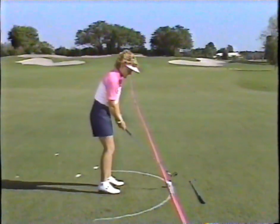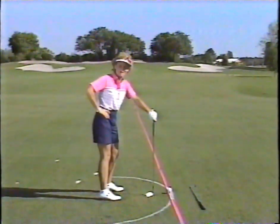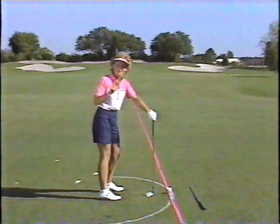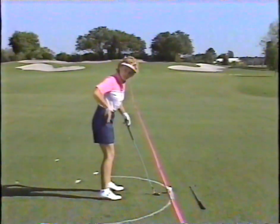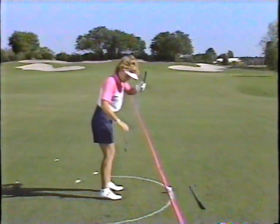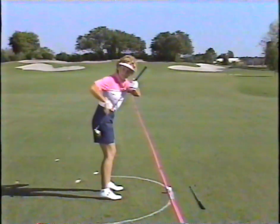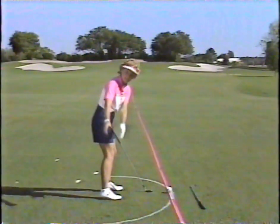Now that we've learned how wide our feet should be, let's go over some of the angles of the posture. Angles to me are very important in the posture, particularly the back angle. What we want to do is bend slightly from the waist with our knees slightly flexed. See how this creates a nice angle here at your pelvis? This will allow your arms to hang naturally from your body.